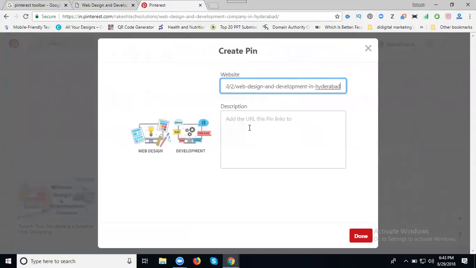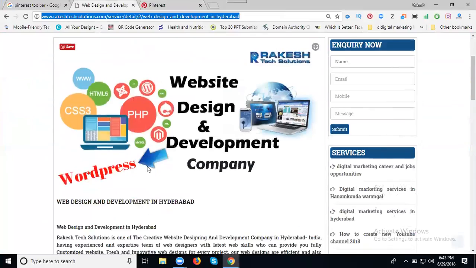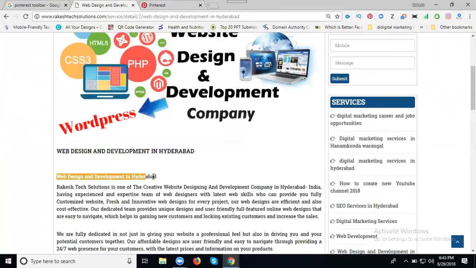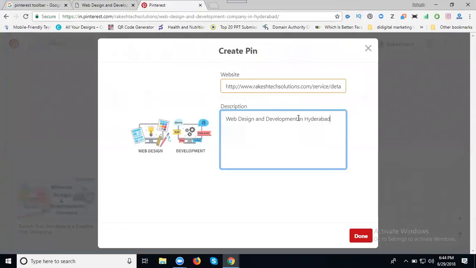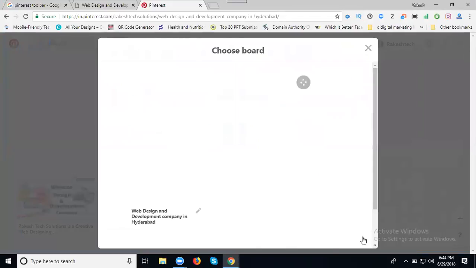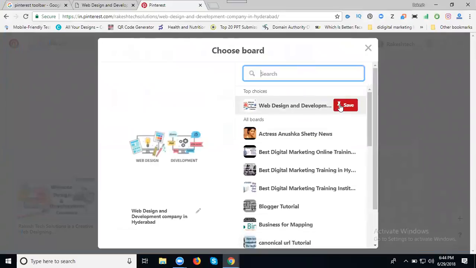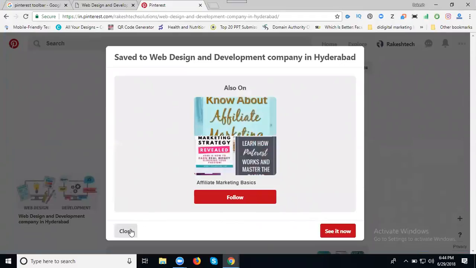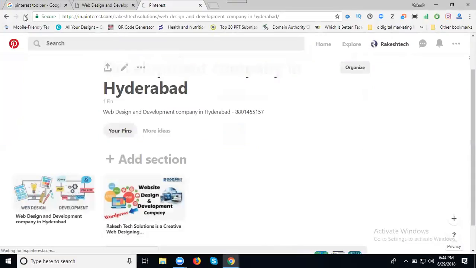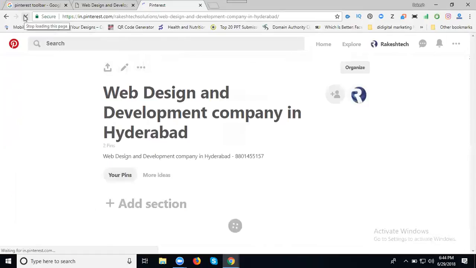Done. Click for save. Same here. How many images am I optimizing here? Two images. Just here. Done. Close. Same URL. I'm optimized for the two images.